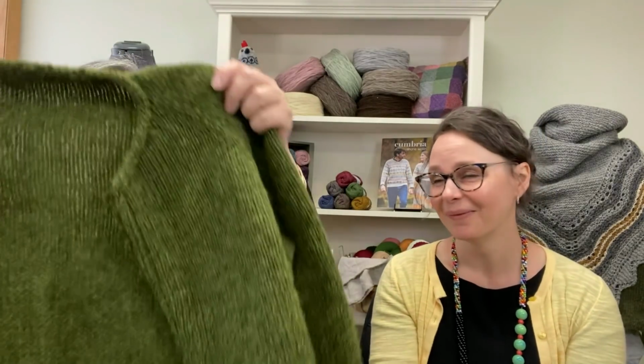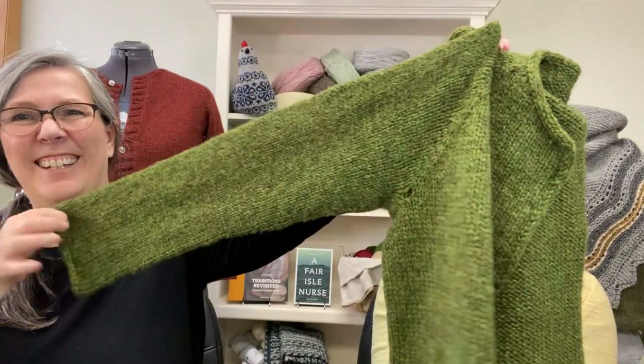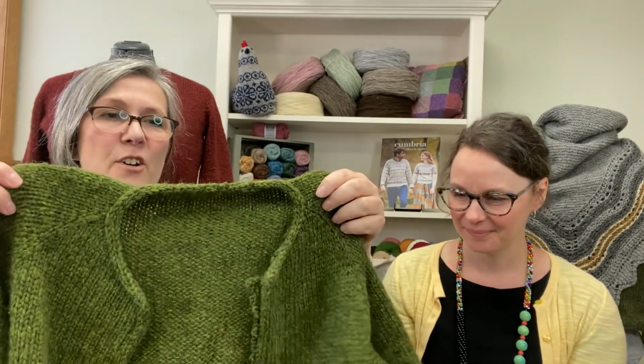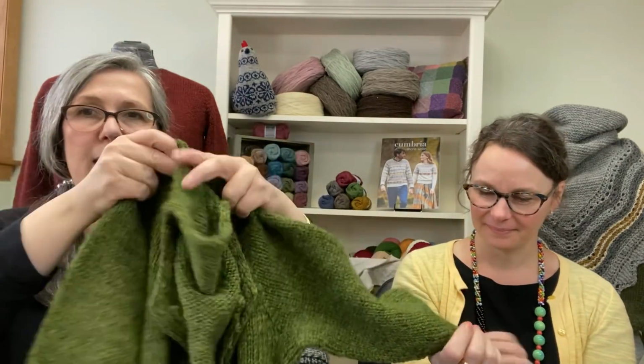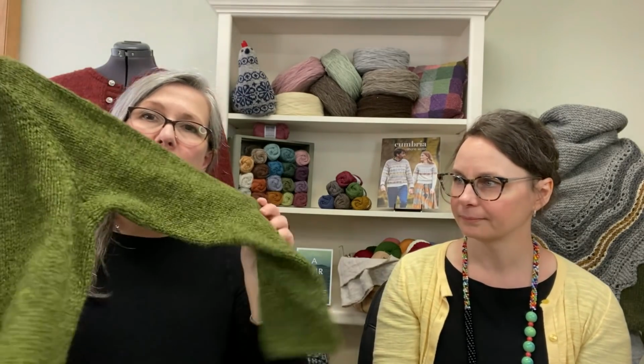Wait, that knit up really fast, didn't it? It does. This is faster to knit than that hap. For sure. I'll wear it. I'll show it to you next time. I only laugh because that is the large hap. And yeah, so I'm really happy with it. I did bust shaping here at the bust area, but I did no waist shaping. So I increased stitches for the bust and then I just go straight down. And it's going to be like a little jacket, I think, which will be nice.